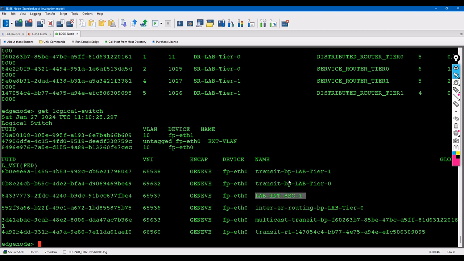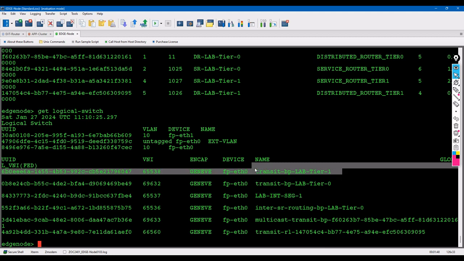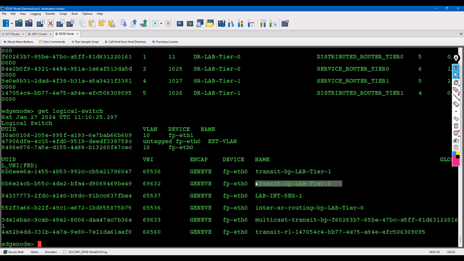And these are the three switches tier 1, transit BP and transit BP lab 1. Basically if you have configured any kind of VLAN, external VLAN or anything, you can see it over this, because it has been used. Clear? So these are a few commands.